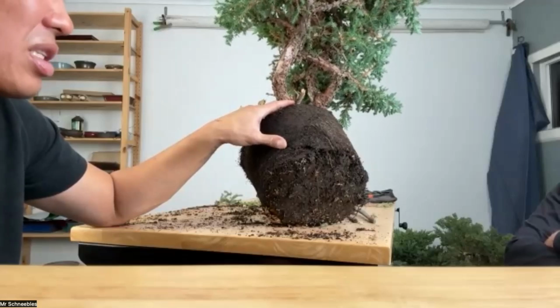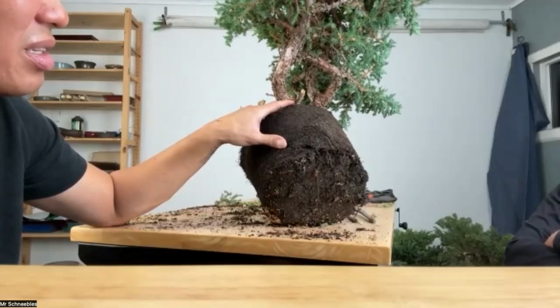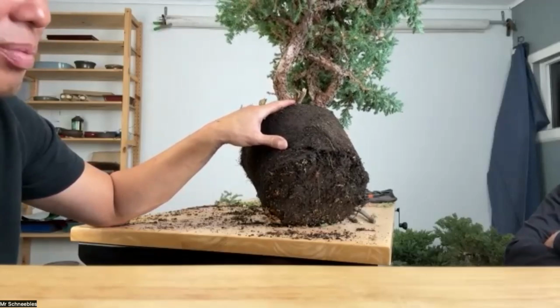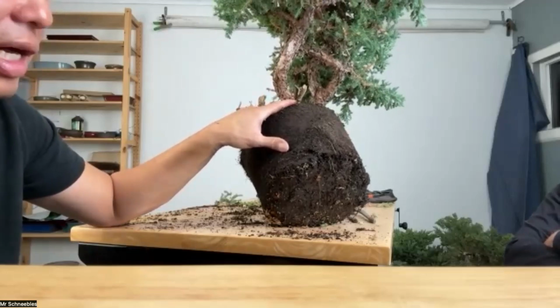Some people use perlite too. I think perlite's a little too dusty, and inhaling that stuff is awful. So I stay away from perlite unless I'm propagating. But I think pumice is great.